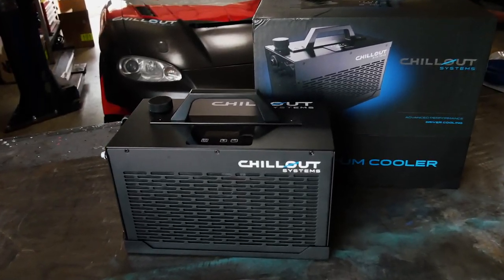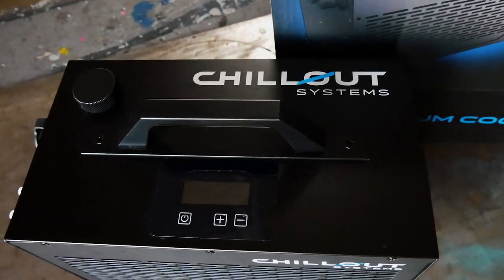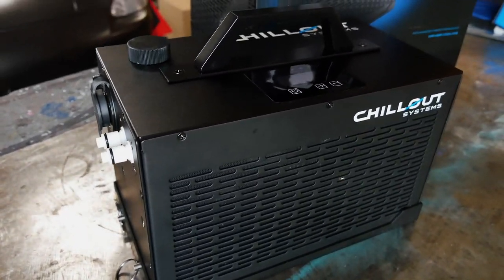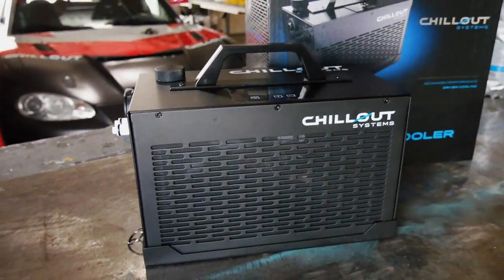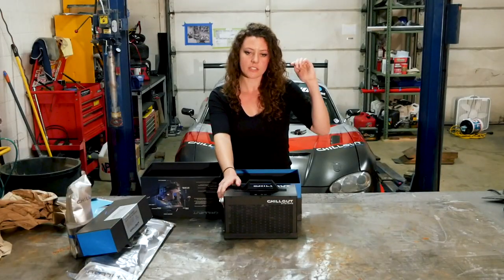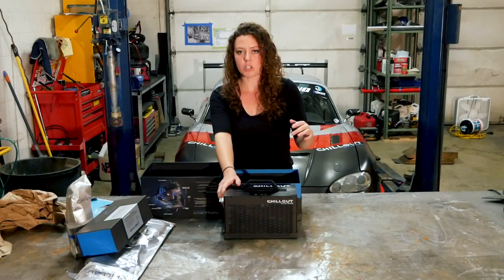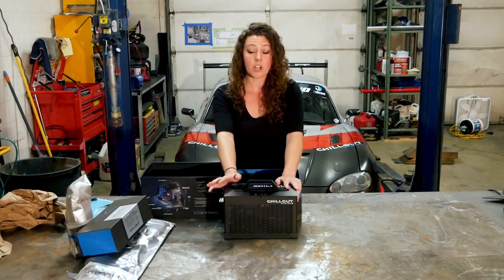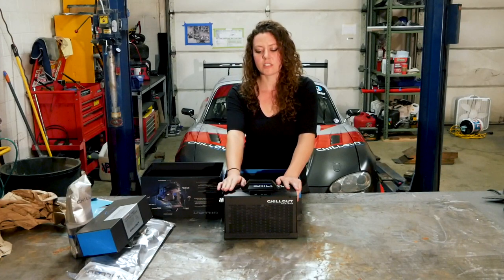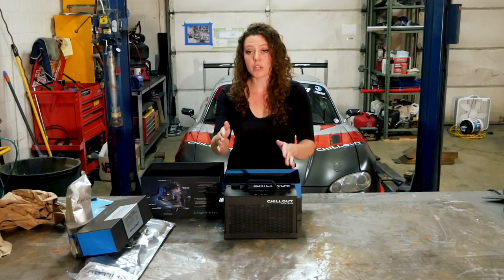This quantum cooler is able to cool down to 40 degrees, which is extremely essential for really hot track days when you're in a hot car. I noticed that I was actually able to bring down my lap time because I was able to focus for longer. I like to work up to pace, so I don't usually go out my first lap and set a fast lap right away — I usually do two, three, four laps before I start really pushing the car. And that's when the car starts to get really hot, so this Chill Out system comes in really nice.